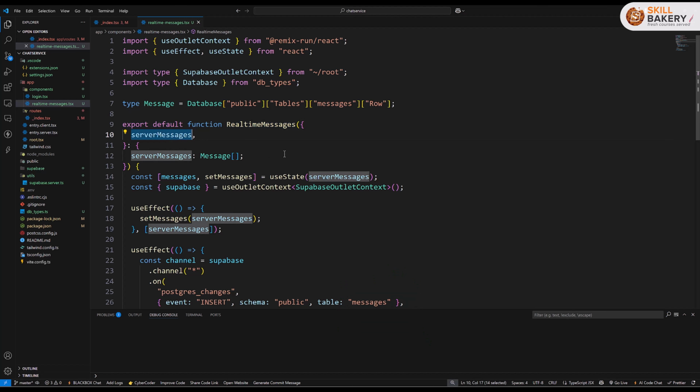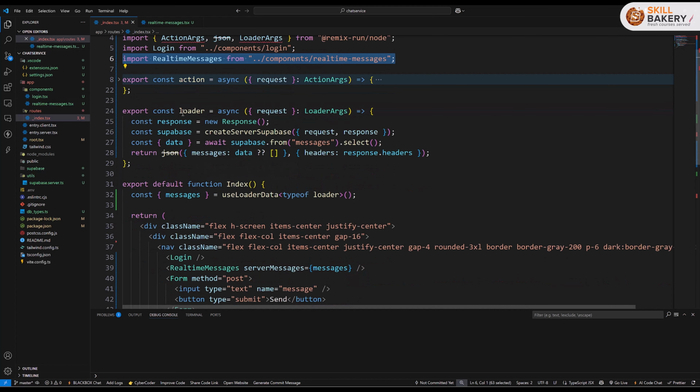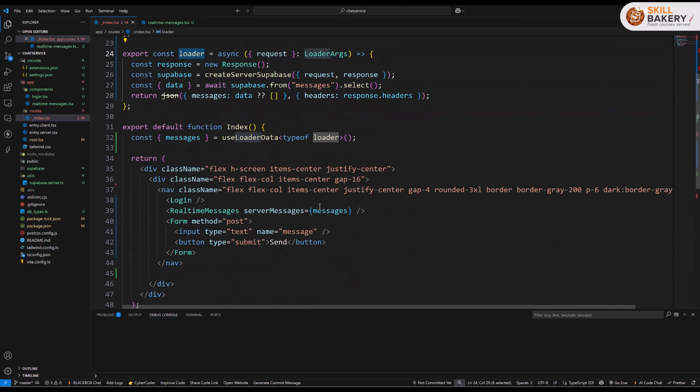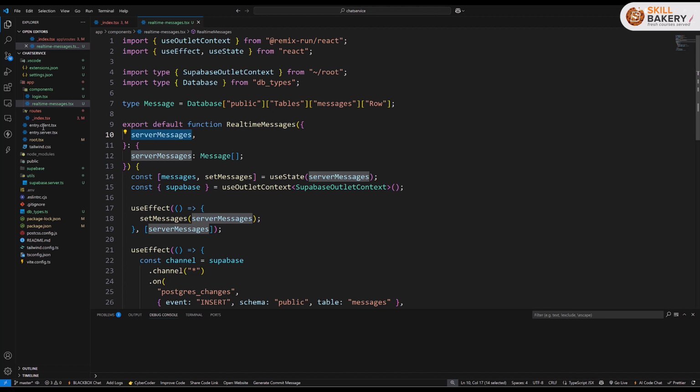These are initially fetched messages from the server. So this is going to receive messages coming from the index file, and here you can see that we have incorporated this RealtimeMessages component, and inside the loader, we were getting the messages that are then passed as a property to the RealtimeMessages component. So here, that is what we are receiving.